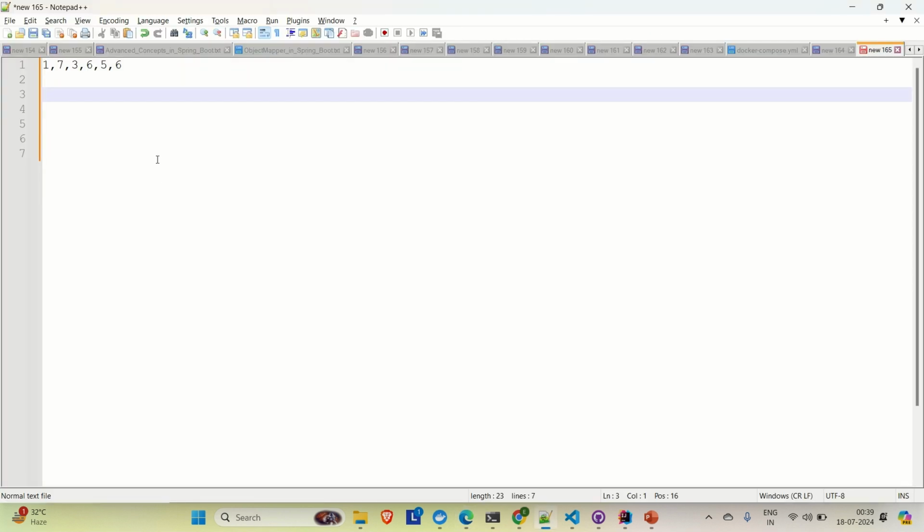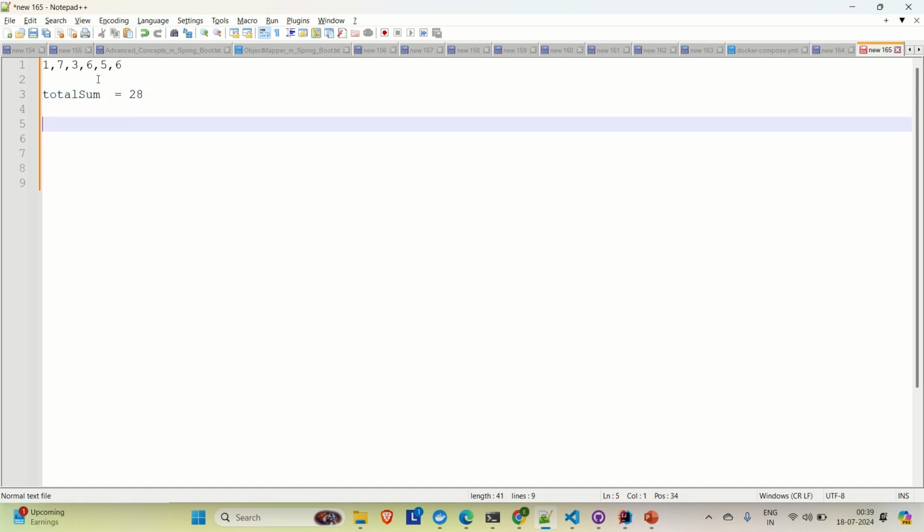So here we have this array, and let's say the total sum is 11, then 22, and then 6, 28.